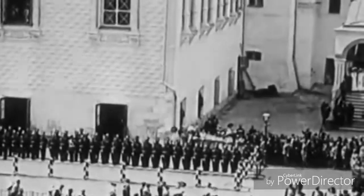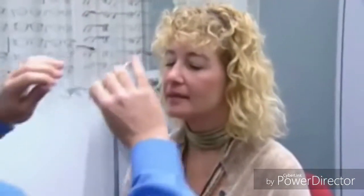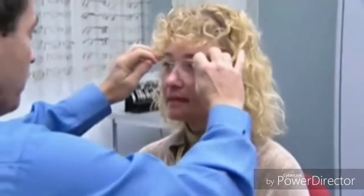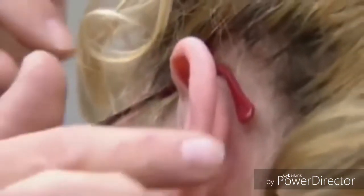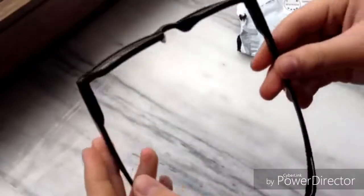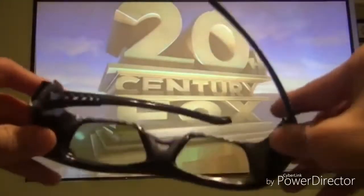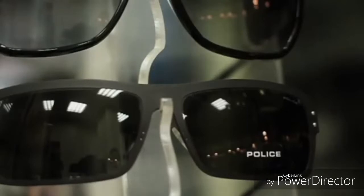But since the 18th century, thanks to an inventor named Edward Scarlett, we have the earpieces that we're accustomed to. It was he who first thought of putting to good use the not so beautiful form of our ears, and thus he created earpieces that hold onto the ear like a fish to a hook. Nowadays, earpieces are so common that every pair of glasses, normal, 3D or sunglasses, has them, and they look just as they did when they were invented.